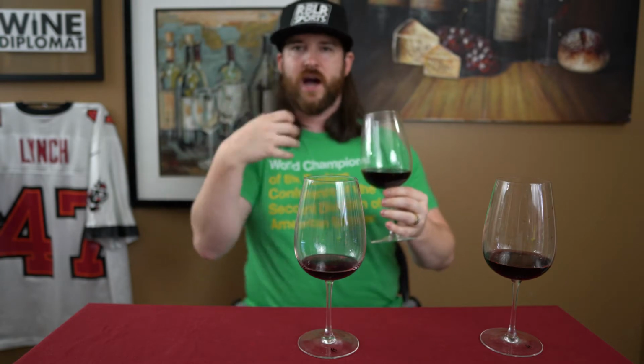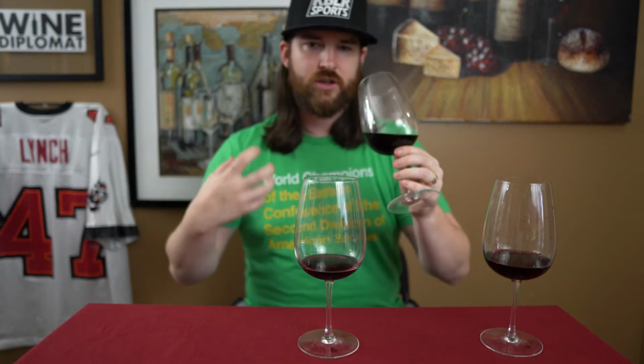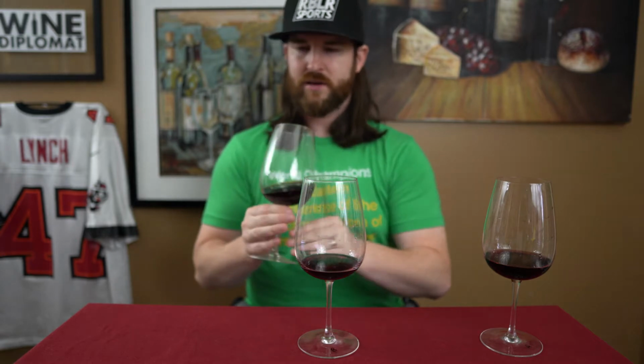Now we're getting a little bit of that funk again, right? It's the funk. I could smell it right off of it. It's got a little bit of that Burgundian, just earthy mushroom, or like plant soil, like the soil. In a good way, it has that really good, kind of earthy smell to it. Yeah, now, this doesn't have the strawberries like this one. It's kind of more cranberry, just tartness.